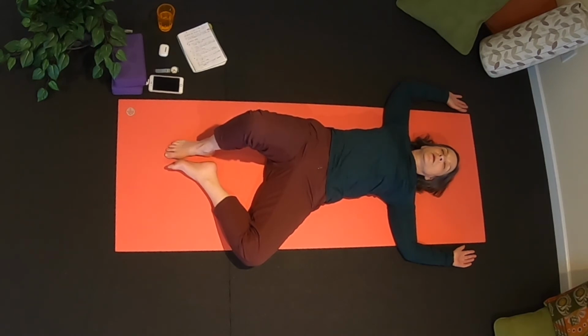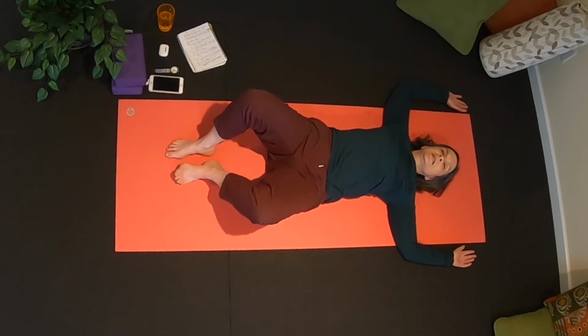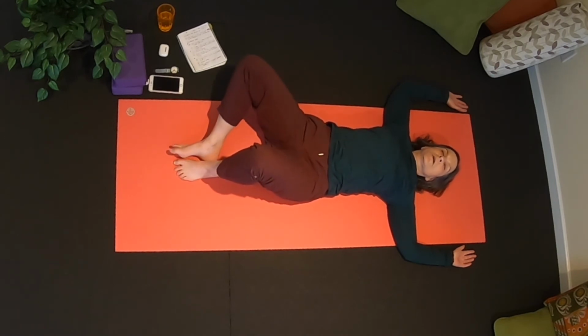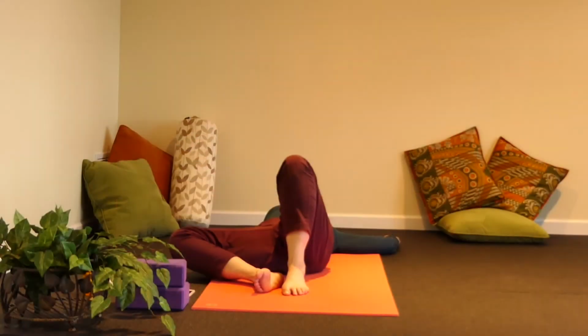Feel your right foot being very heavy. And then let's switch. So you're going to bring left knee to the ceiling, left foot on the floor, allow right leg to fall over. Breathe. Breathe, breathe, breathe. Inhaling. Exhaling.